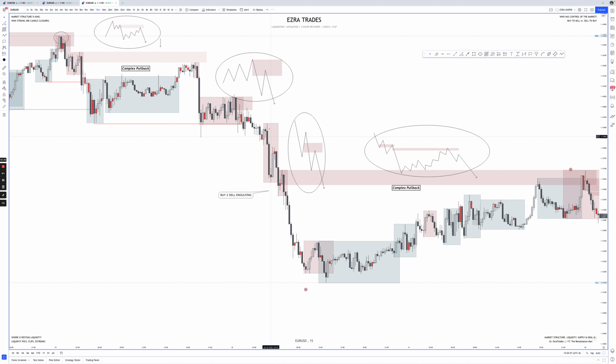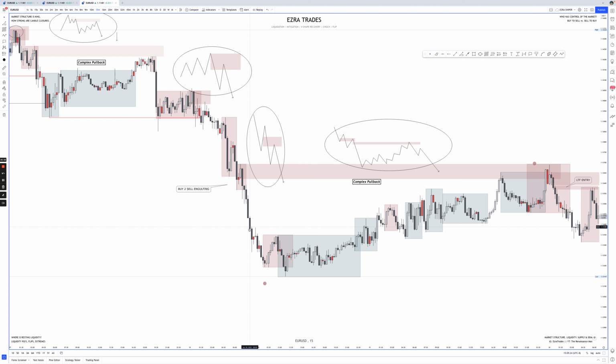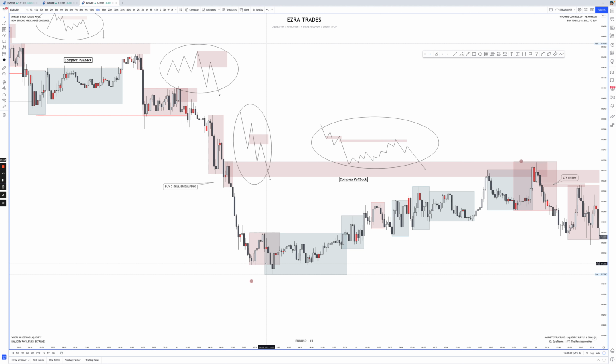Then we get what? A new low, a new high, and this is a buy to sell that gets engulfed. Anytime we have buy to sells that get engulfed or sell to buys that get engulfed, those are very high quality zones. And in this case, what do we get? We break structure to the downside. You see we bring a lot of momentum. We push down much lower, meaning we don't really have any buy candles anywhere in here until we get what? This shooting star to the downside. And what do we get? The development of a range. We have this low to this high, break structure to the downside. The expectation is what? Continuation lower.